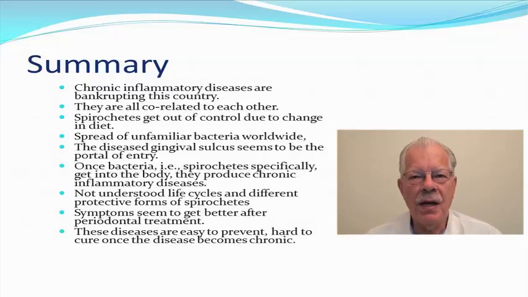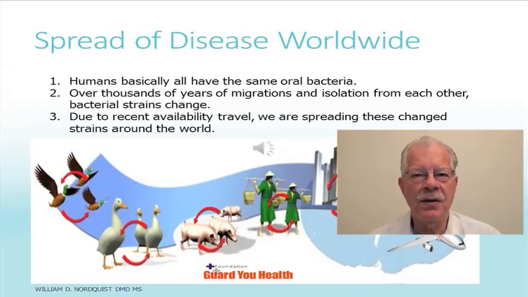The worldwide epidemic, I feel, is caused because we're spreading our bacteria around. About 100 years ago, when we got planes, trains, and automobiles that allowed populations to spread from one area to another, we all seem to have the same type of bacterial flora in our mouths. But with spirochetes, as we've discussed with syphilis and Lyme disease, there are different strains. A population in one part of the world may have a different strain of these spirochetes than someone in another part of the world. So when we're mixing these bacteria up, our immune systems aren't quite up to it. And this is probably the cause of the chronic inflammatory disease that we see worldwide.